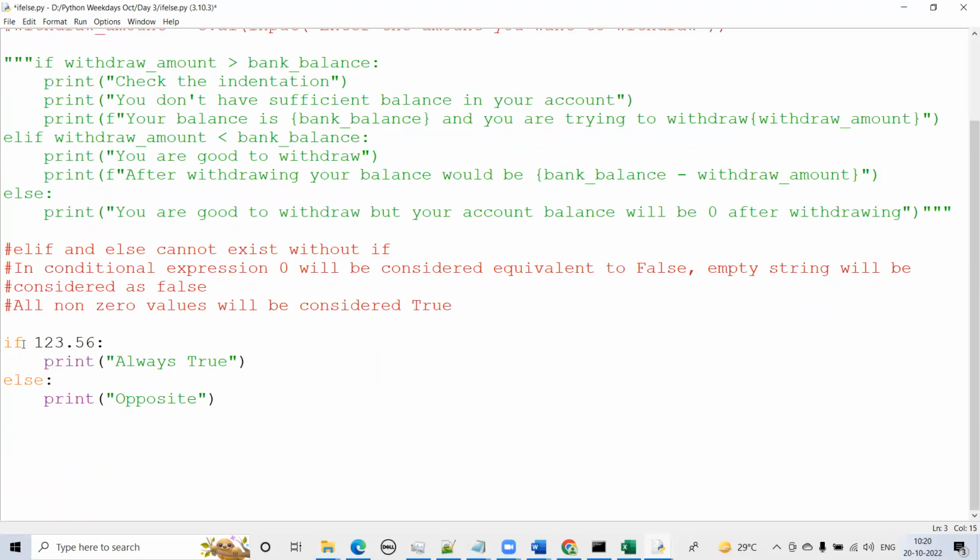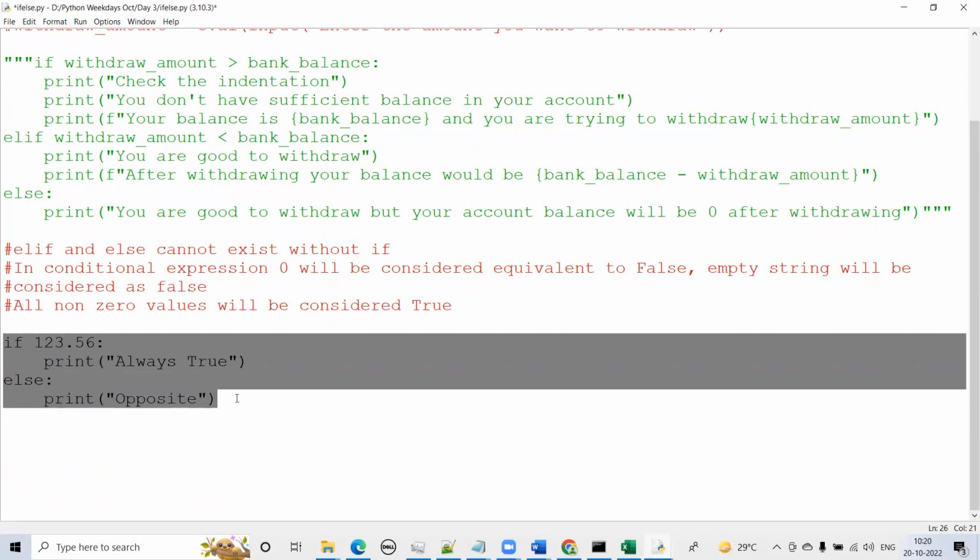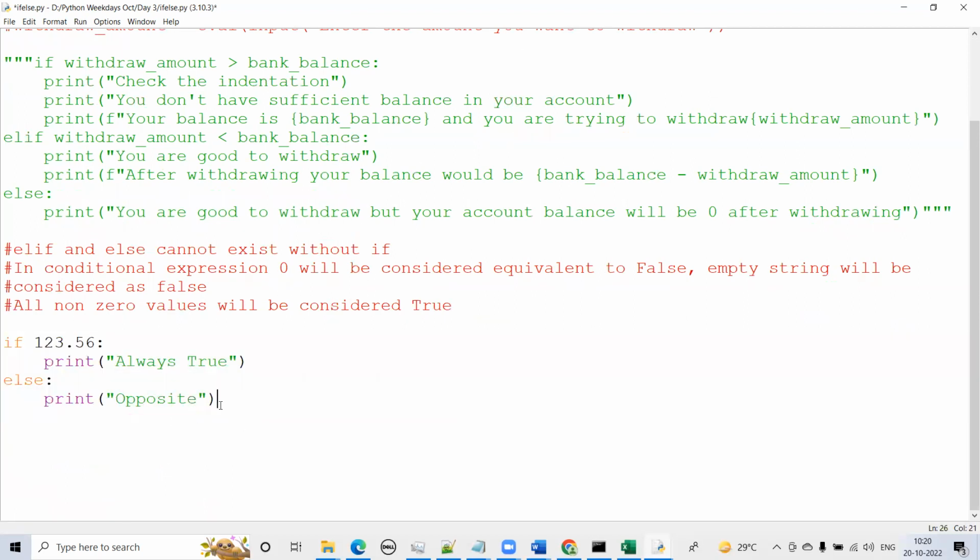Okay, so if we have only this condition, if and else, and there is only a single line like this, we can do it in this way also. You can call it inline if. For example, let's do this.